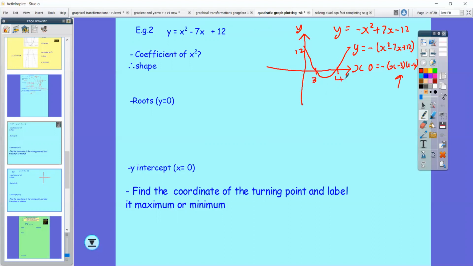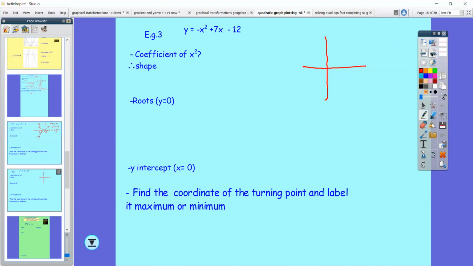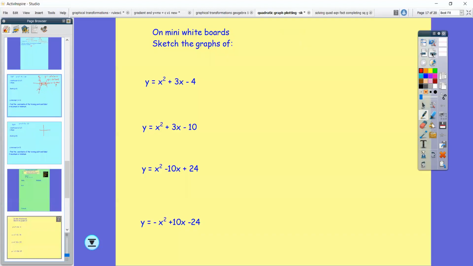So this graph has the same factors, but the shape is an N shape. So it's going to look like this. And that, not very well drawn there, would be obviously crossing at negative 12 there. That little connection can be easily lost. Okay, so if you've emphasized all that, I think then they're ready to start practicing, and you can do a bit more on the whiteboards if you want.